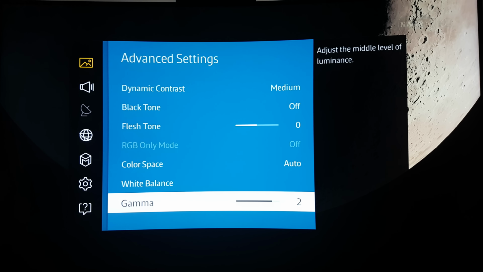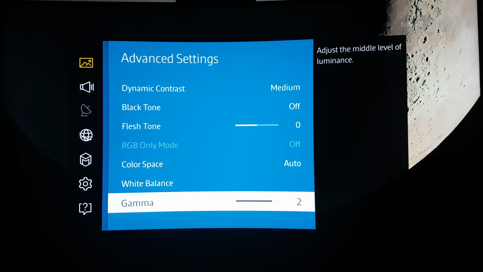Now, we're going to come down to the gamma. This, again, applies to Samsung 2016 and 2015 4K HDR sets. Because we have HDR10, it's a little bit different than Dolby Vision. Dolby Vision adjusts the brightness on a scene-to-scene, frame-to-frame basis, whereas HDR10 just adjusts it from the beginning and that's it. It's just set there. Because of this, and the way it's graded, certain scenes may appear a little bit darker.